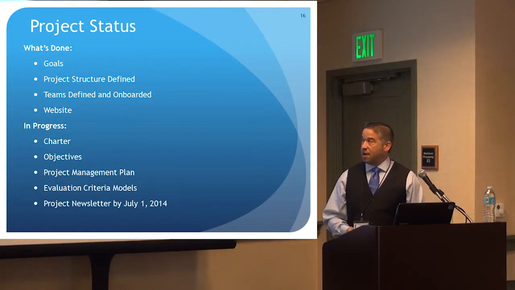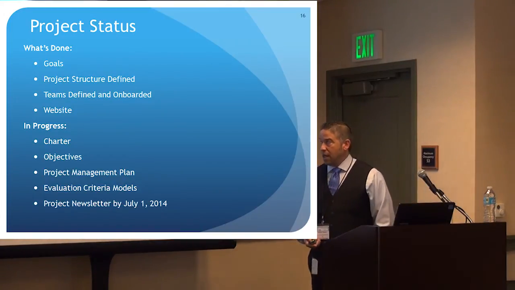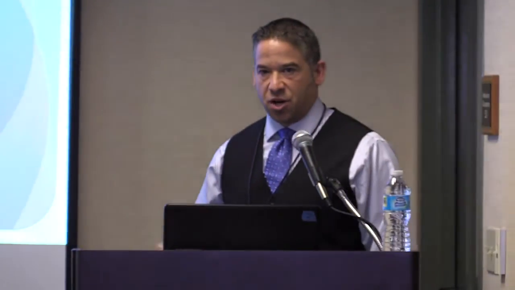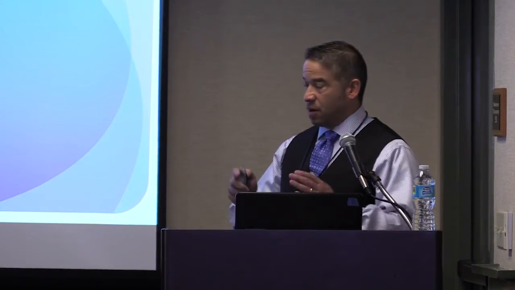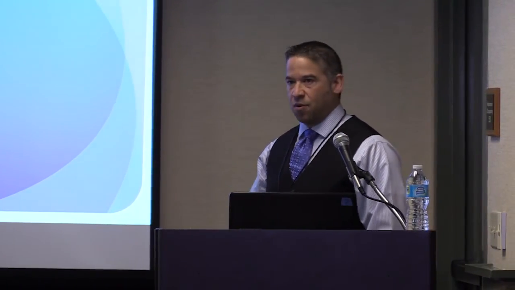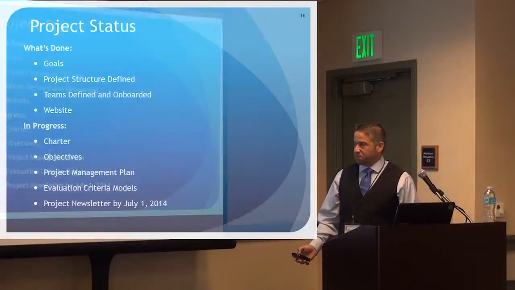We have a website, which I'll share with you on one of the later slides, where you can go get information about our project. Currently in progress, we're developing a charter. One of the biggest challenges has been identifying items in and out of scope for our project. It's a vast project. It has basically tentacles that reach into our entire organization. So we're trying to wrap around what is within and outside of the scope of the STAR project, particularly for release 1 and then again for release 2, and trying to keep cognizant of the fact that those things are going to be coming in the future.